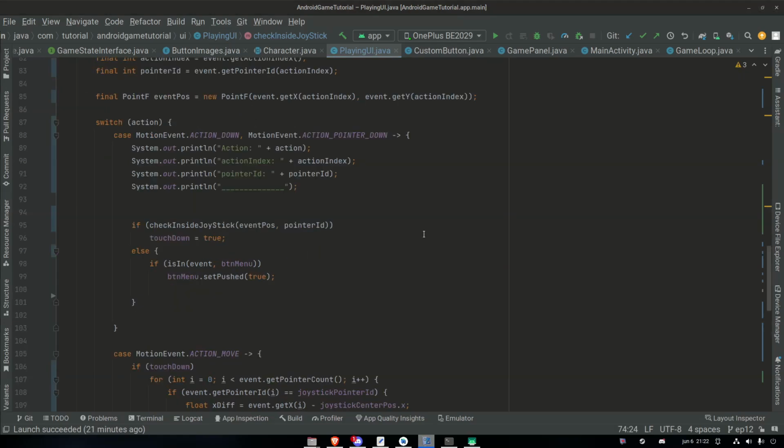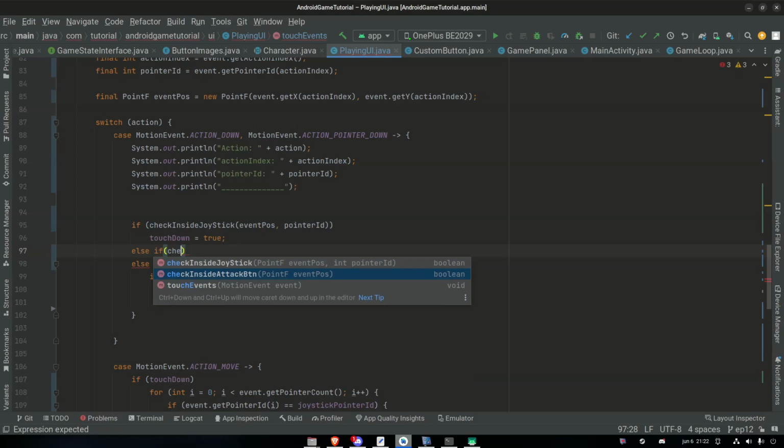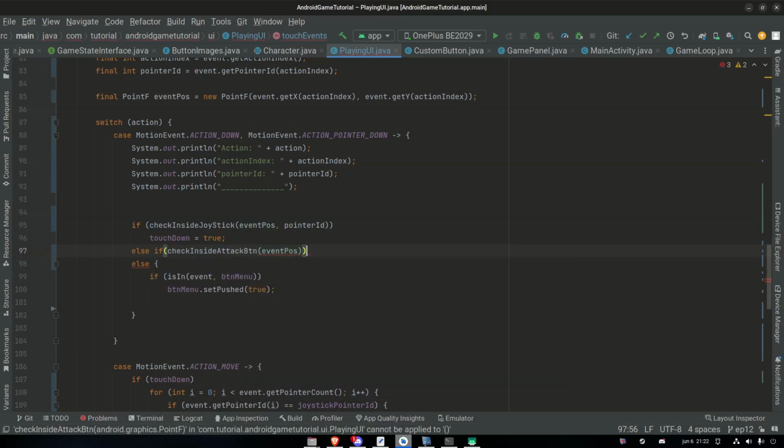Now we just need to check if we are inside the attack button or not. So let's only care about the action down; action up doesn't matter. As long as we press down on the attack button, we do something. What that is, we'll figure out a bit later. We just want to see if it actually registers. So if we're inside the joystick, else if we are inside, check inside attack button, event position.